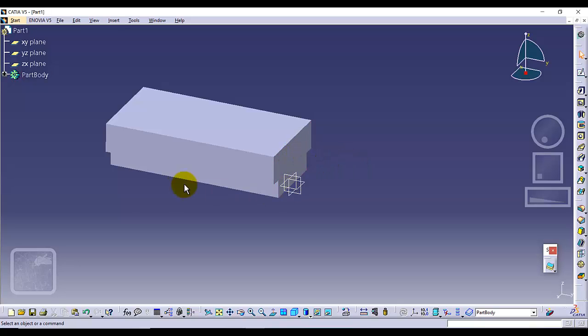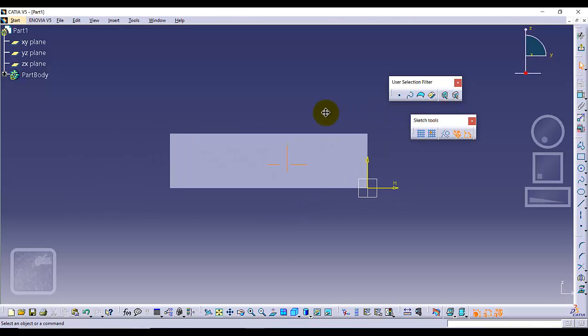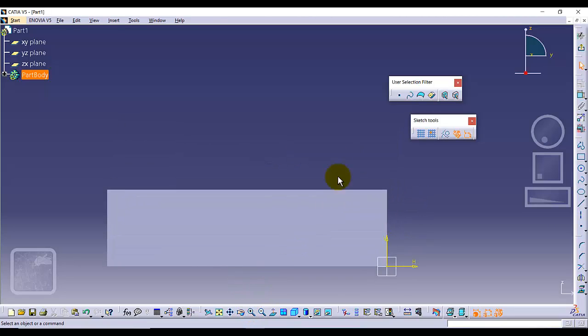Now I'm going to add the second feature. For the second feature I'm going to select this surface and open the sketch on this surface. Just pan it and little bit zoom it, place it here by panning, and again select the profile tool, and I'm going to make a profile, extrude this sketch from this point.